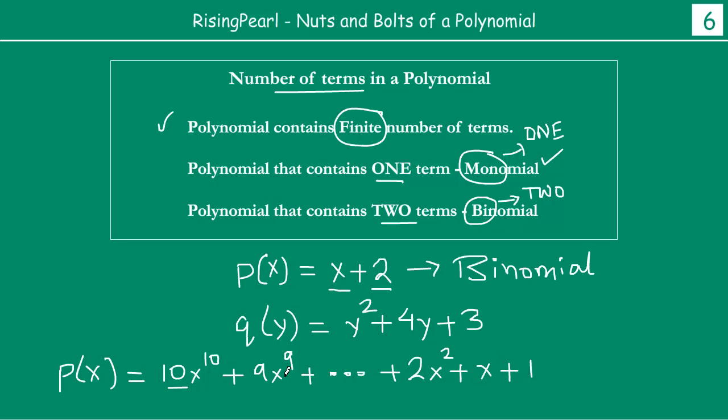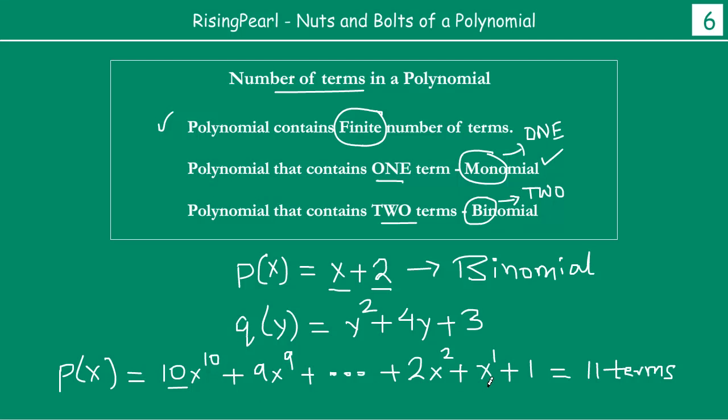So इस example का मतलब ये है दोस्तों कि कभी कभी you will have a very large polynomial, but again the point which is to be remembered is polynomials always contain finite number of terms. So in this very example you have basically यहाँ पे from power 1 से लेके power 10 you have 10 terms plus this is your 11th term. So this polynomial contains 11 terms. So even though this is a very big polynomial, but it has 11 terms.